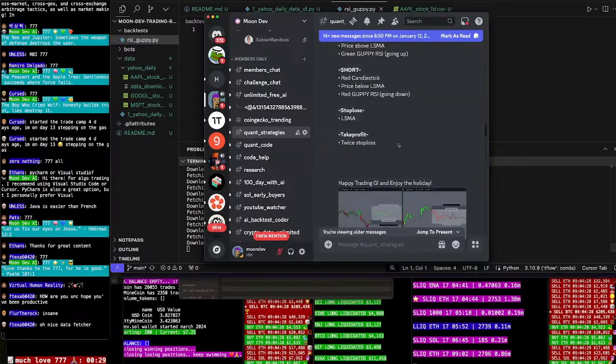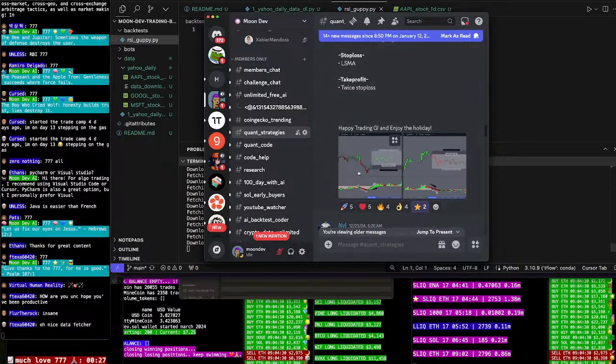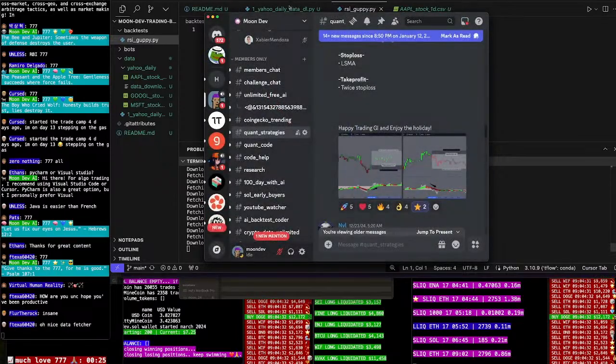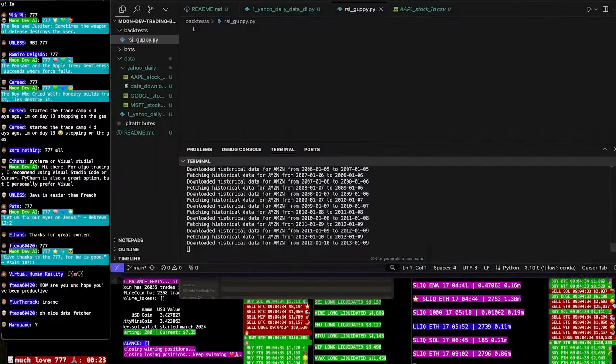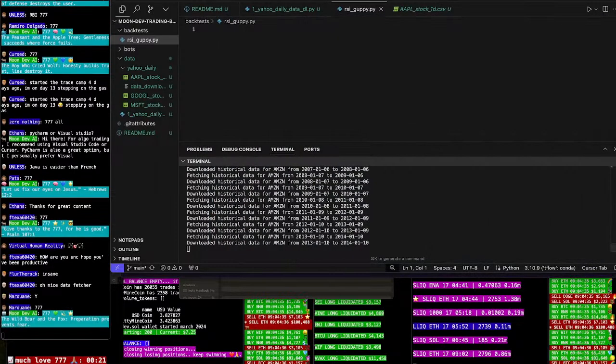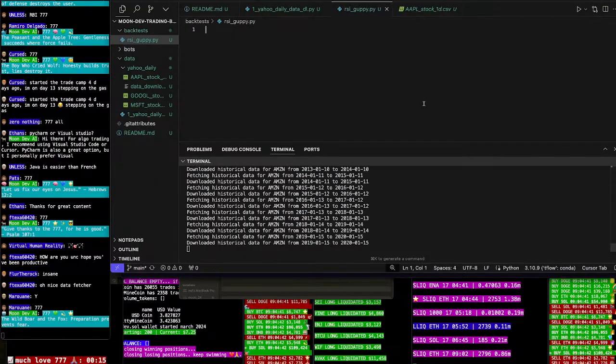All right, here's the actual strategy, and here are the pictures of the strategies. Okay, dude, what's next? Well, let's just code it out, and let's give you all of the code while we code it out. How about that? Much love to you. I believe code's a great equalizer. I believe if I show you everything, then you can have anything you want.